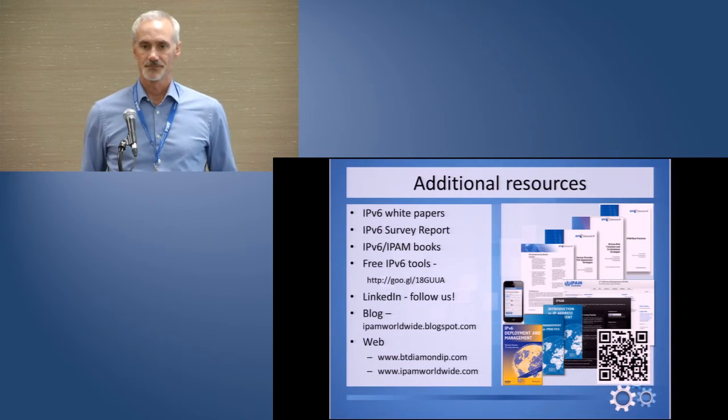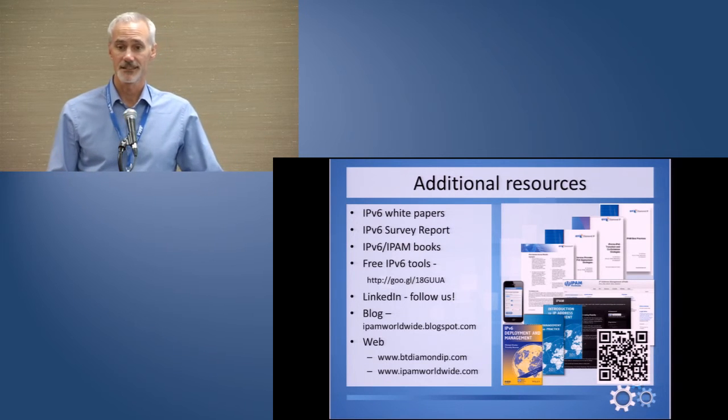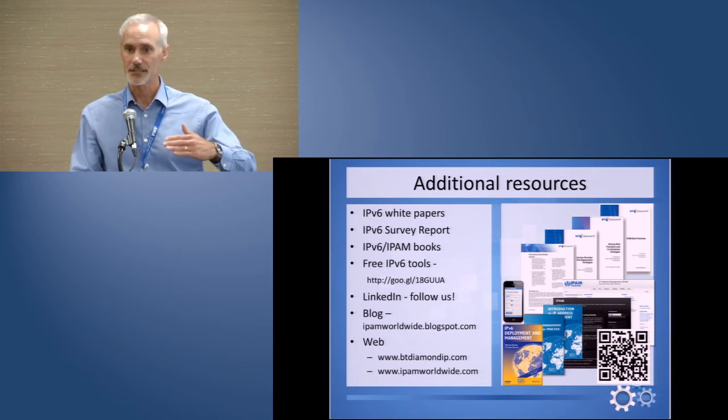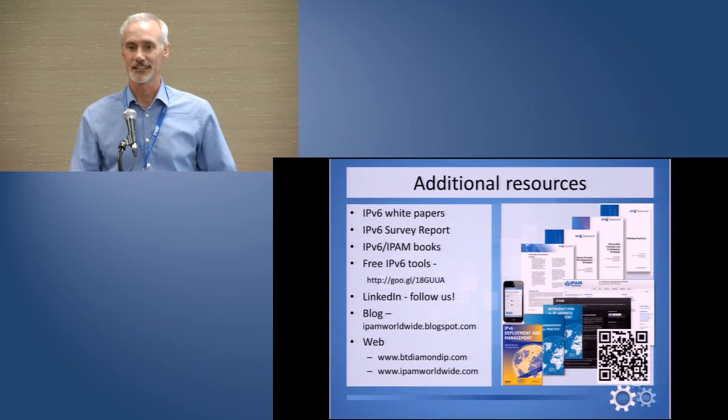So I'm wondering which comes first. Do you go out and get an address allocation and then start planning it, or do you plan out something and then go try to get the size you planned? Yeah, that's a good question. I think ideally, you do some planning with a given block size, and depending on how many layers you have and the size of each of those layers, that will help you define your optimal subnet, the length that you desire to get from your ISP or RIR.